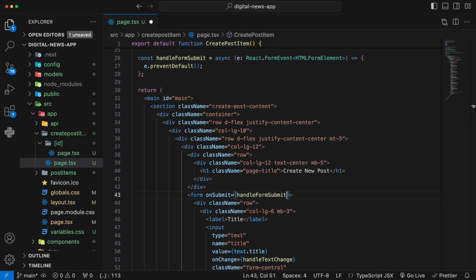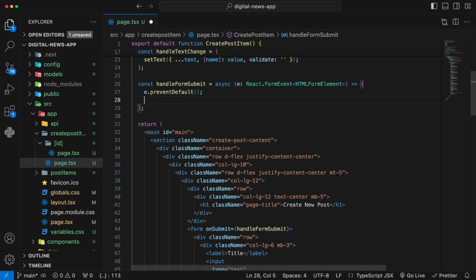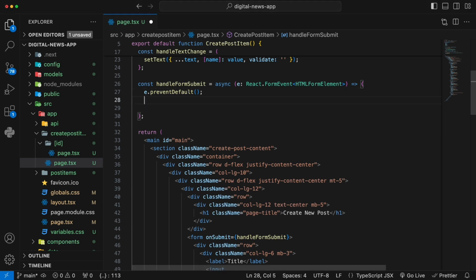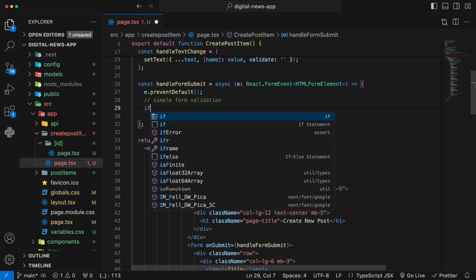Okay, so all the things are ready, and we'll get to our last step of this page, which is to finalize this submission form and make that post request to the backend. First of all, inside here, we're just going to do a simple form validation. I didn't use any third-party dependency libraries to handle this, so we just write a simple one, just for you to know how we do this validation thing in a very vanilla way.